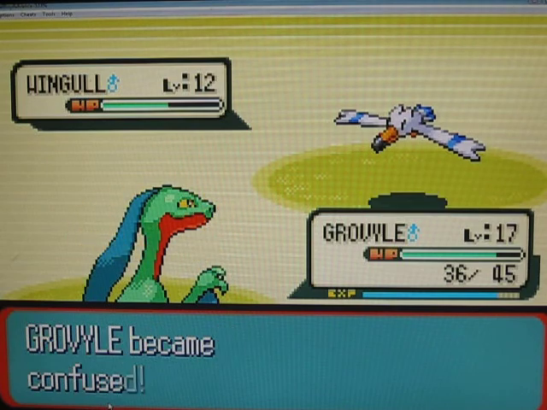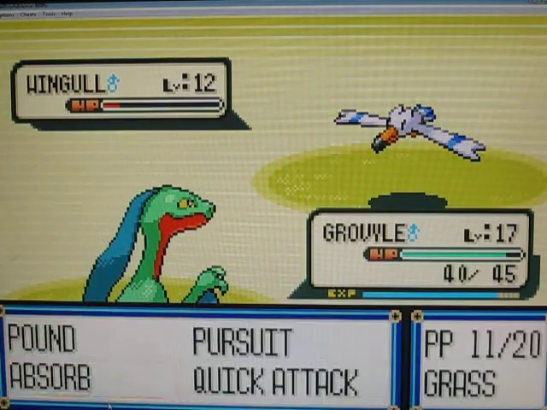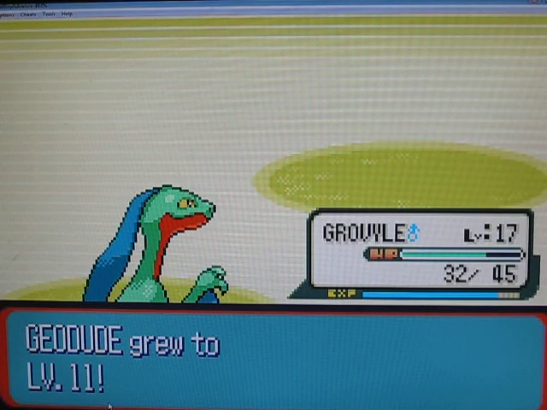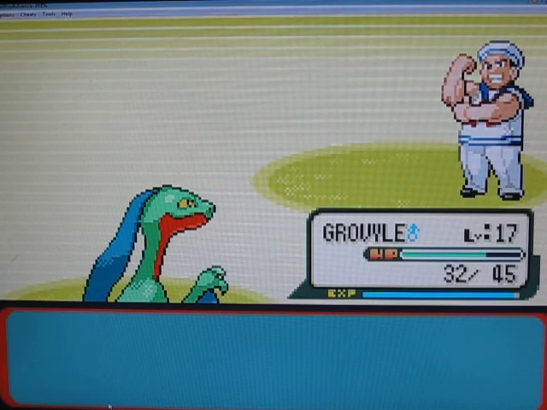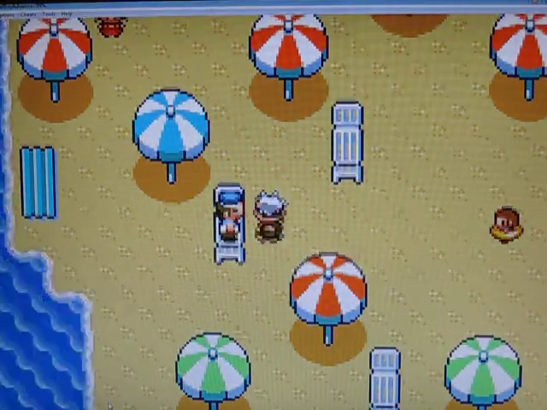It's gonna have normal damage. Aw, you little... Oh, I knew that. I knew I wasn't gonna get away with not hurting myself at least once. The confusion will last 2 to 5 turns. Geodude learned Rock Throw. That was better in the older games. It's not really that good anymore. That's kind of unfortunate too.